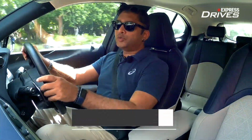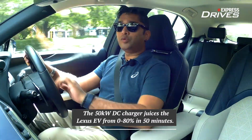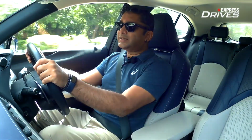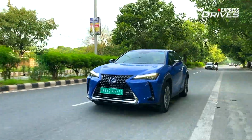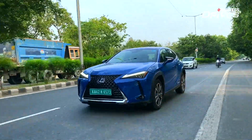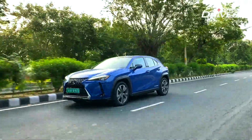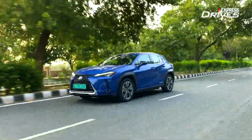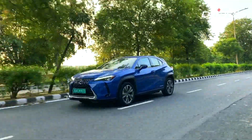Now, coming to charging, well, again, according to Lexus, if you use the AC charger, then it takes just over 8 hours to fully charge this vehicle. If you opt for the 50 kilowatt DC fast charger, then it tops up from 0 to 80% in just 50 minutes.